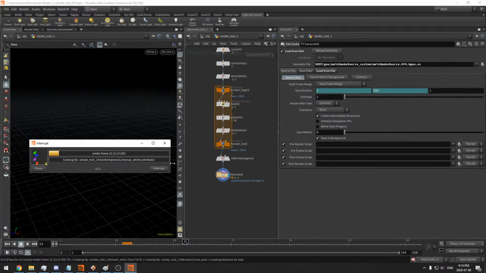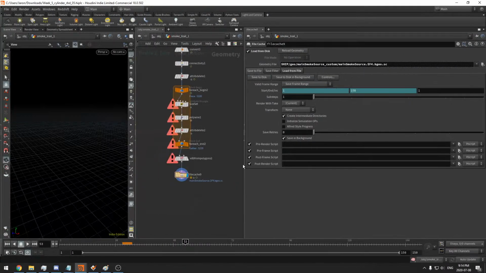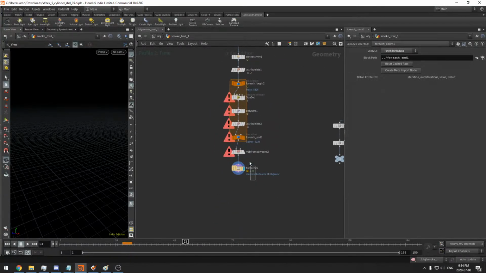And the thing that's going to take the most amount of time is this polywire thing here, so I'm going to stop that because this part is taking too long. It's this part here, so I want to make this one faster. As you can see, it's taking its time.